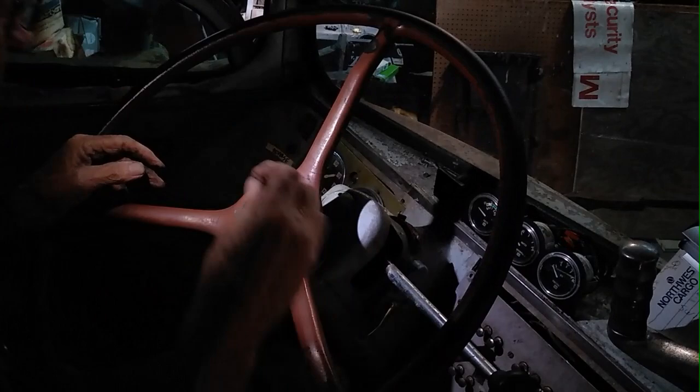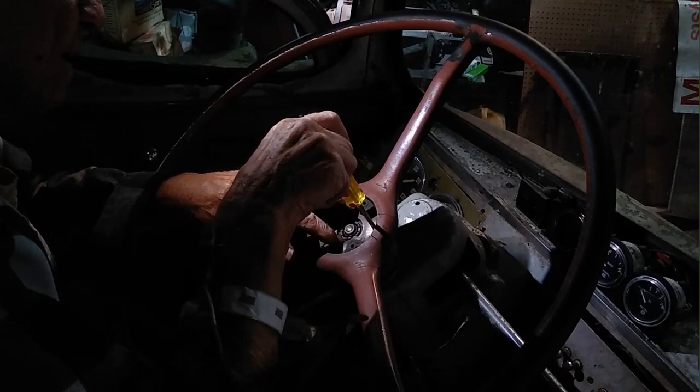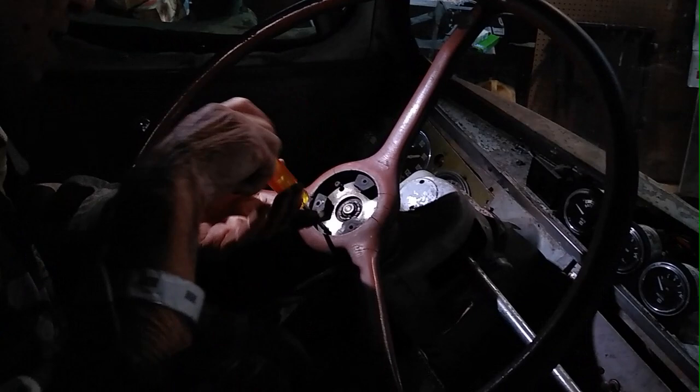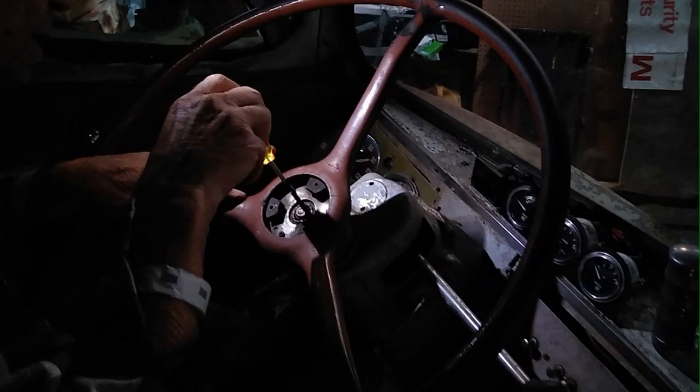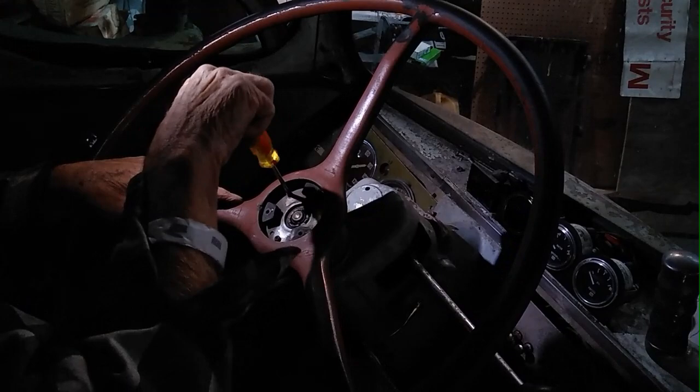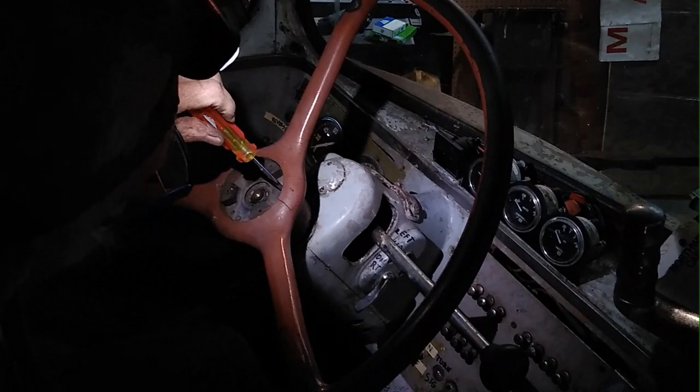So these three screws go in here with a little Phillips screwdriver. And don't force them down or you'll strip what's left of the thread in the steering wheel. The only thing holding these in is those threads in this composition material steering wheel. So just turn them down until they're holding the plate. Like that.